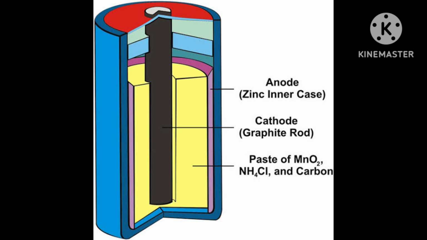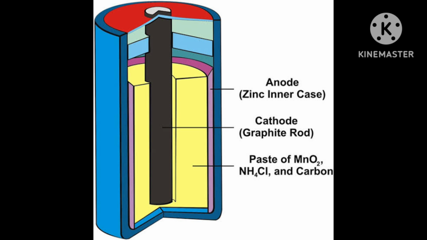Batteries are used everywhere, even in railways, in hospitals, on the roadside particularly in the night, and in cars, motorcycles, and two-wheelers. Everywhere batteries are going to be used. The torch is very common. The dry cell, what we are telling, the dry cell, these are common. Now I am going to discuss primary batteries.